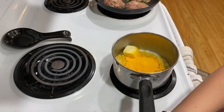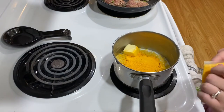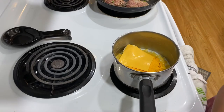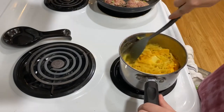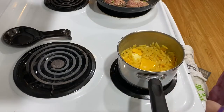And guys, this is where the magic happens. You're gonna take a slice or two, if you want it super cheesy, of some American cheese and plop that in there. Guys, that makes it so much more creamy and cheesy and delicious. Stir that in. Okay, I'm gonna let that sit and then I'll keep mixing it.